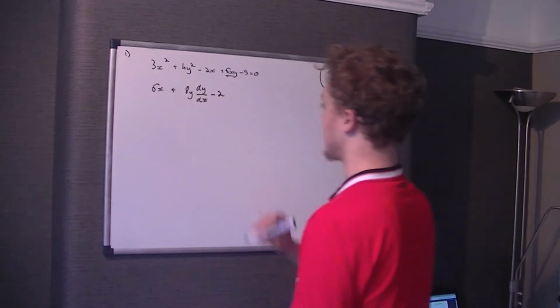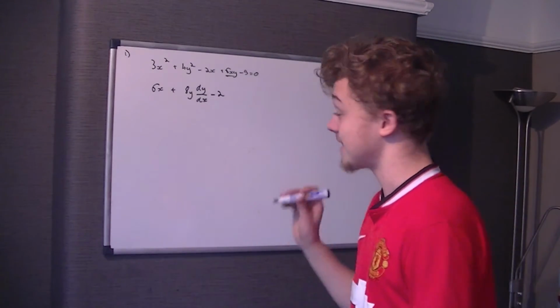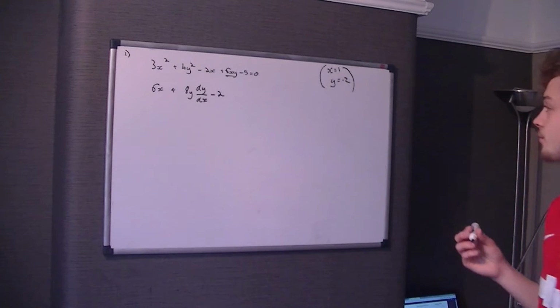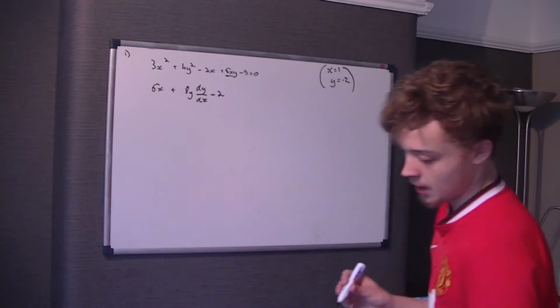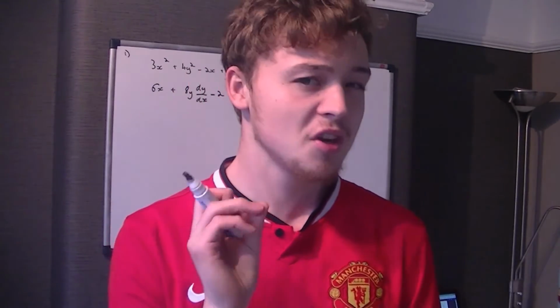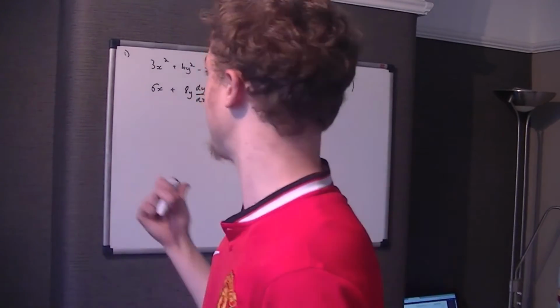Now, this 6xy does not become 6x or 6y. Essentially what we've got here is 6x times y. The only rule that we have that uses two products is the product rule, because that's what we're going to use to differentiate that, because it is a product.